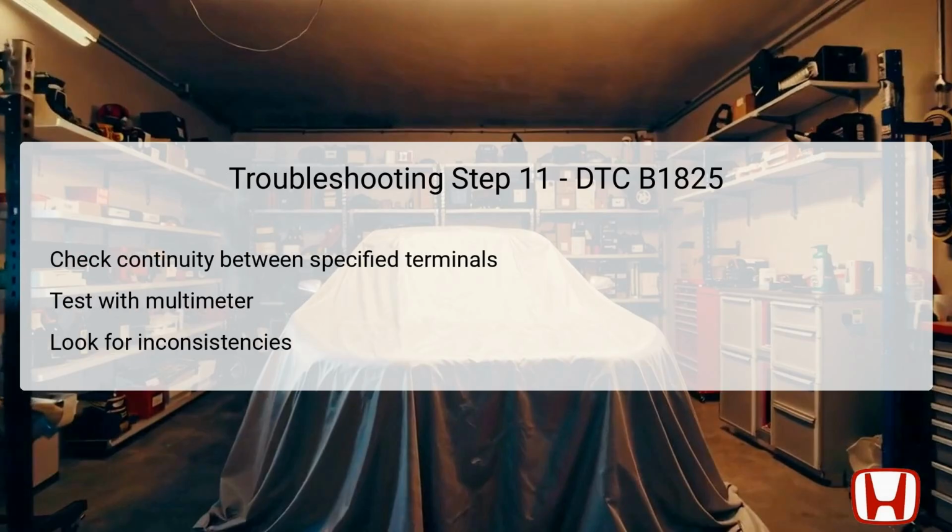In this critical final step, technicians will check for continuity specifically between the power seat control unit connector B terminals 110 and 32 and the slide motor/position sensor terminals number 2 and number 3. Using a multimeter is crucial in this testing phase to confirm electrical continuity between these specified connections.